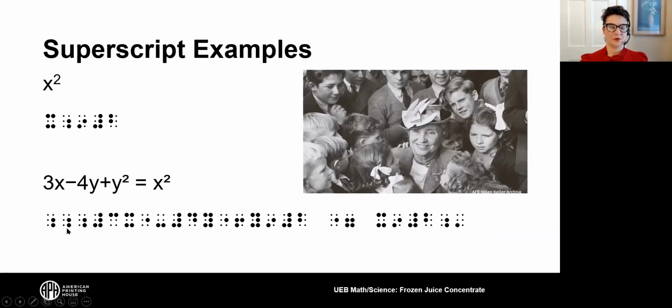Remember, we're in a grade 1 passage here, so we don't need any grade 1 indicator for this superscript. Equals, we've seen that one a lot. This time it doesn't have a line through previous item indicator. And x squared, then we terminate our grade 1 passage. Okay, I will come back to the grade 1ification there, but I want to look at some more superscripts before we circle back.